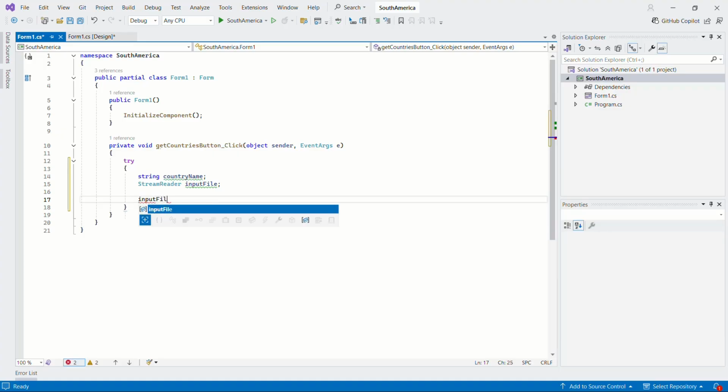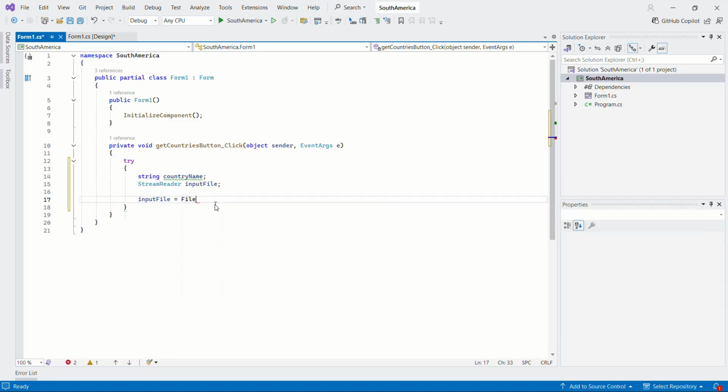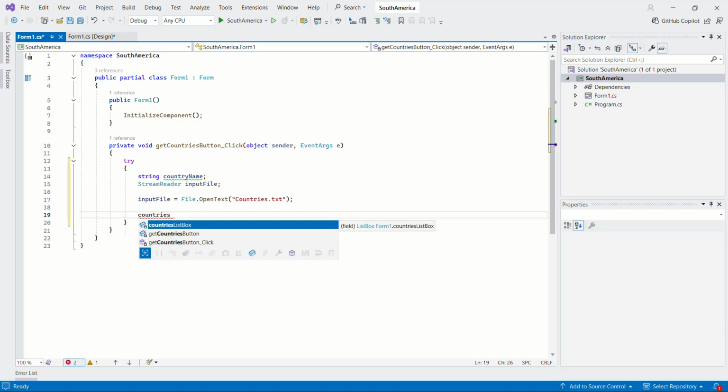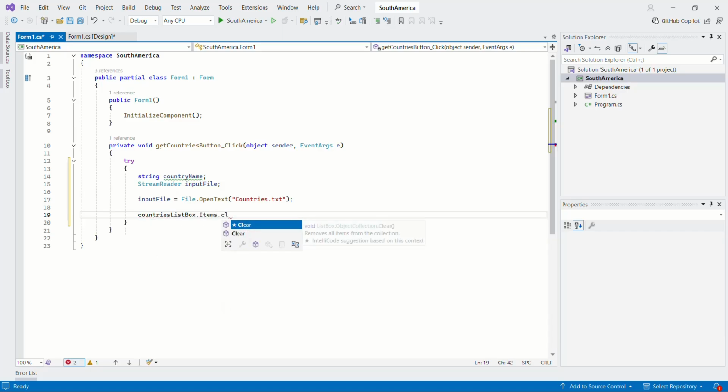So we have inputFile equals File.OpenText("countries.txt"). What we want to do is clear the list box, just in case something happens to be in it. So countriesListBox.Items.Clear().